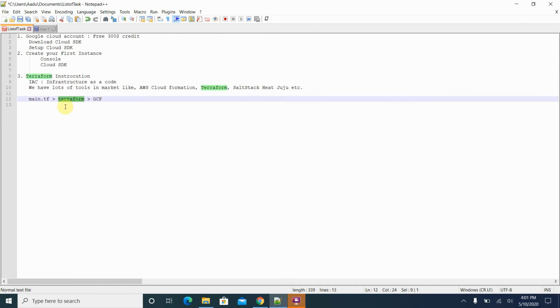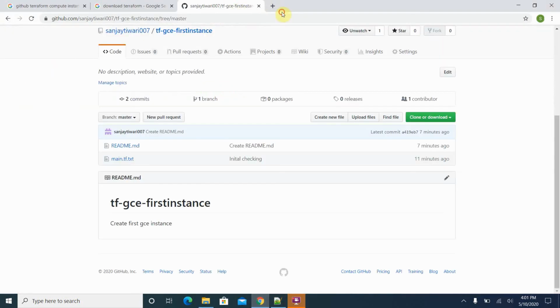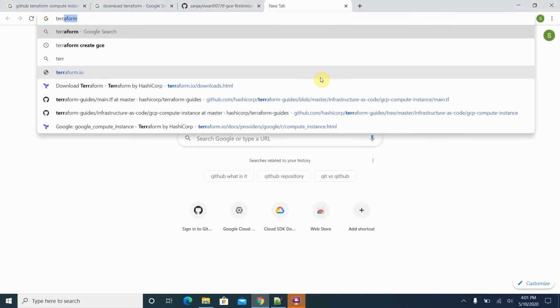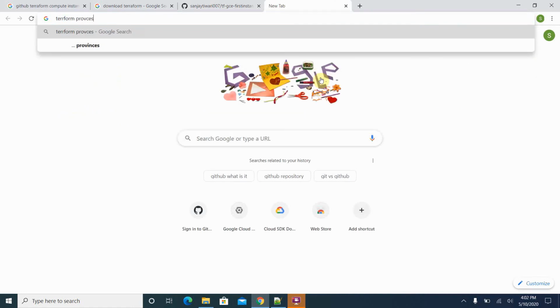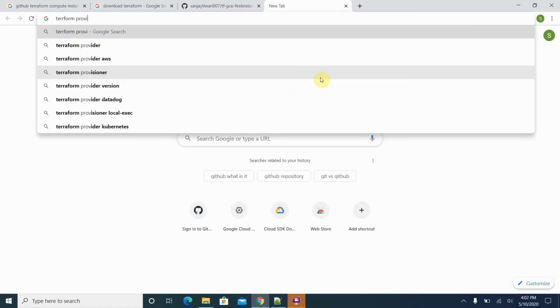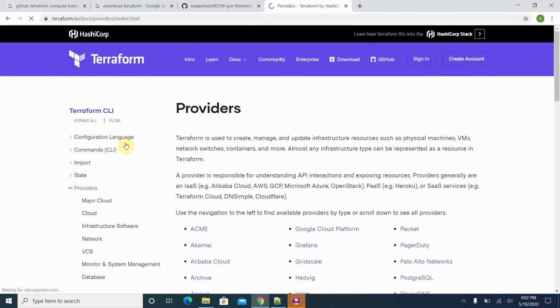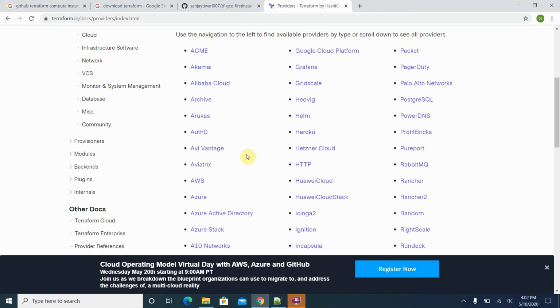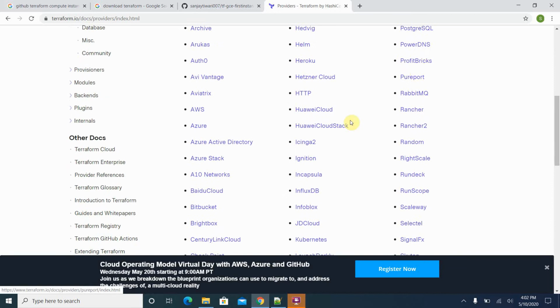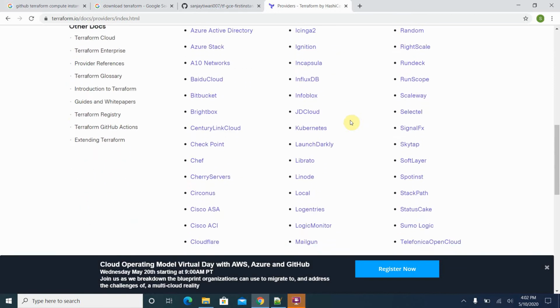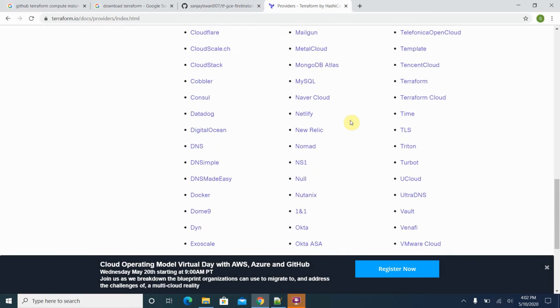Terraform is very good if we have multiple clouds in our organization, so we can switch between the clouds with ease. And it has multiple providers. When you go to the Terraform provider page, check this out, we have multiple providers. You can see the number of them that it supports.